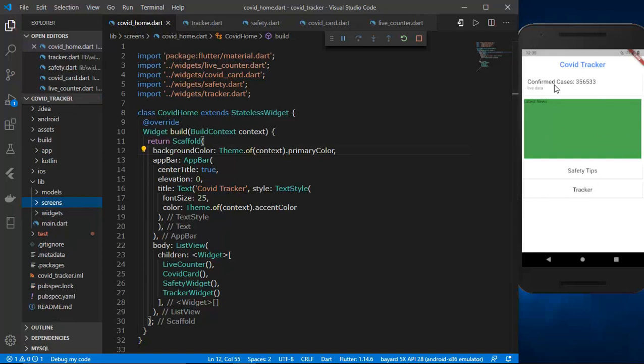We have built all these things, and in the next video, that is part 2 of this series, I'm just going to add the navigation part, so that if we hit this right here, then we are taken to the safety screen and back and forth. And actually we are going to do the navigation part by using route names and all these things. So yes, we are not going to use the traditional Navigator.push and Navigator.pop option. I'm going to do it differently so that it remains more organized and more disciplined.